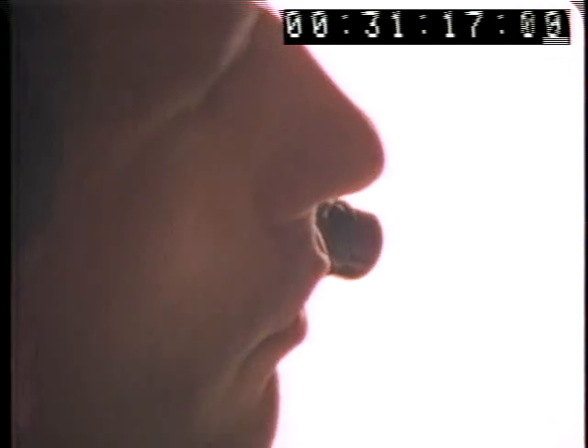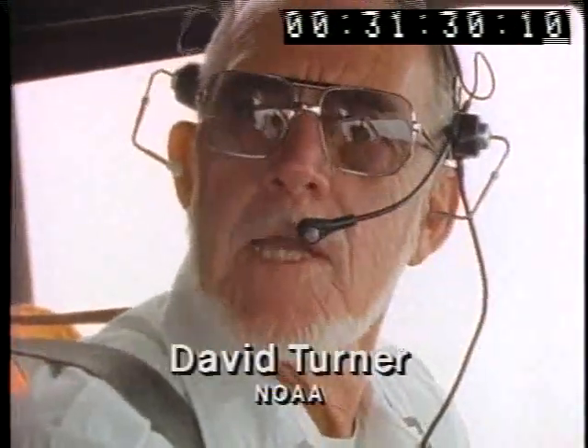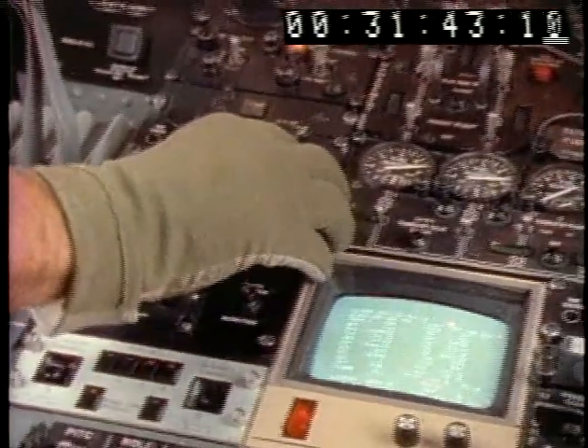No plane has gone down in an Atlantic hurricane since 1955, but enough close calls have taught the crew to be cautious. It's not always pleasant, but it's always interesting. The first storm Nelson and I flew together was Edith, in a DC-6 — it just knocked us on our cans, upset us wildly. We had some kind of extraordinary turbulence that temporarily threw us out of control. I wasn't sure which way was up, and Nelson and I thought maybe we were making a mistake in this whole thing. But here we are.